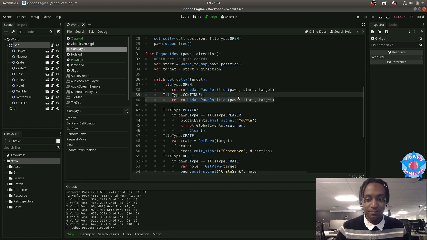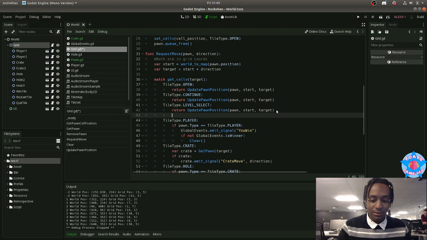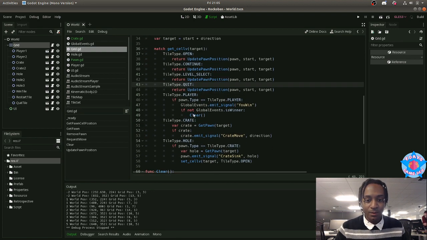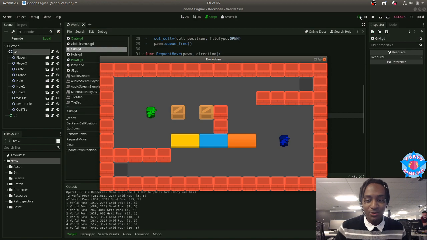They're pretty copy paste, I feel. I just have to change that one variable. Quit. Level select. And there's Control V. Quit. Now when I run, I should see that I'm able to walk on top of them. Even though I am technically hitting them, I can walk on top of them now.